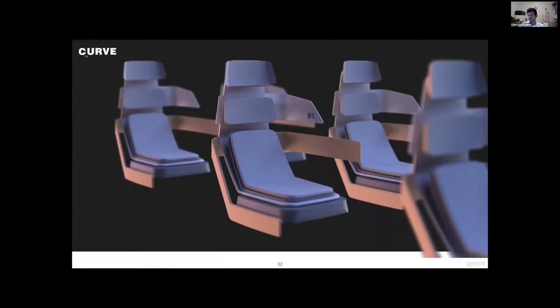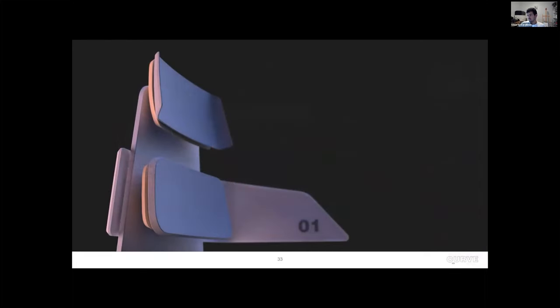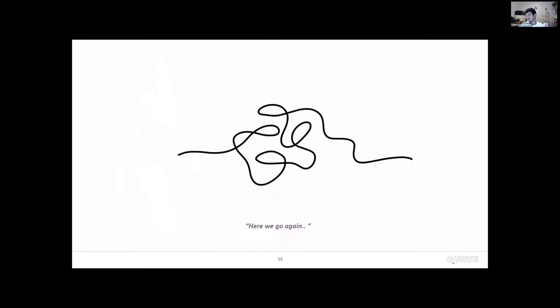We like to play with renderings. We like to see things in a cool way. It could be really simple, but we like to present it nicely for the eyes of the clients. And just like that, with a really simple model and step by step, we can have some nice outputs and renderings. And it's a whole loop, right? And then here we go again. At this point, we usually go back and start again.